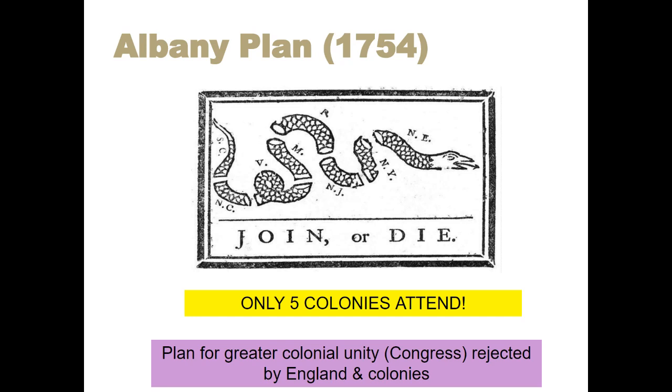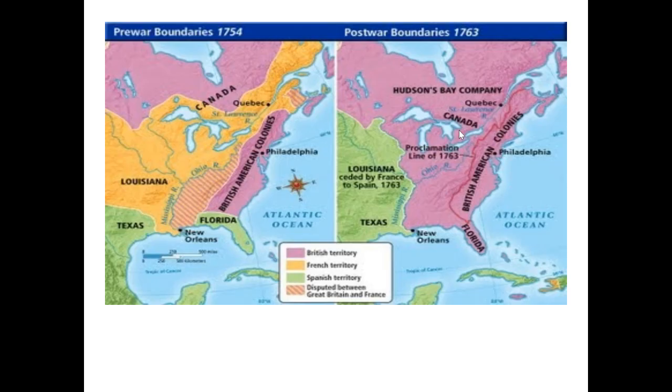So they opposed it. But the more interesting thing is that the individual 13 colonies also opposed it. At this time, every colony could do whatever it wanted, and they didn't want to give up some of their independence to the other colonies by joining a colonial congress. This is important because it shows that just 22 years before all the colonies are together fighting for independence, they didn't even want to be together. Something pretty dramatic must have happened over those 22 years to push them from not wanting to be together to fighting together against the British.